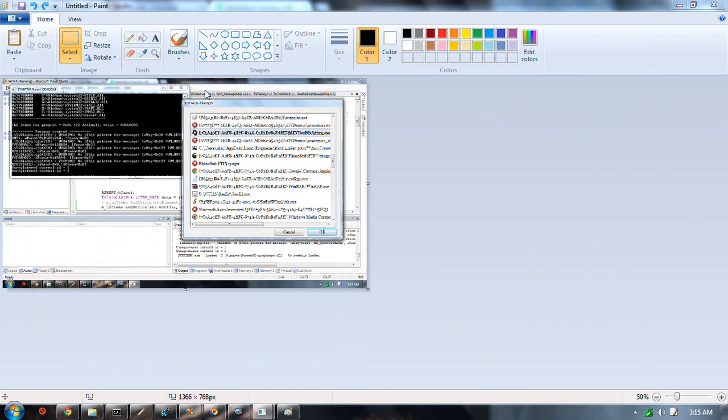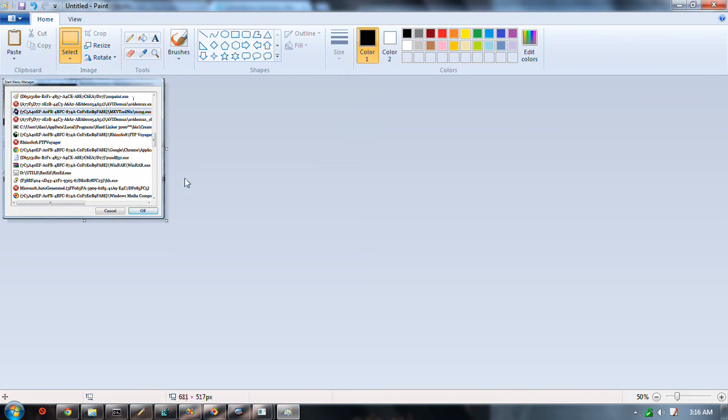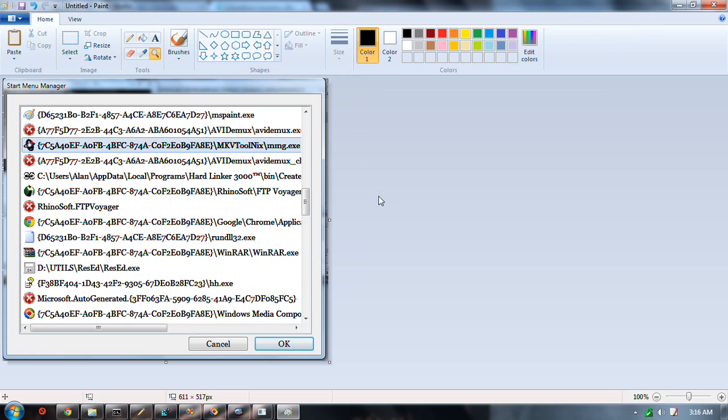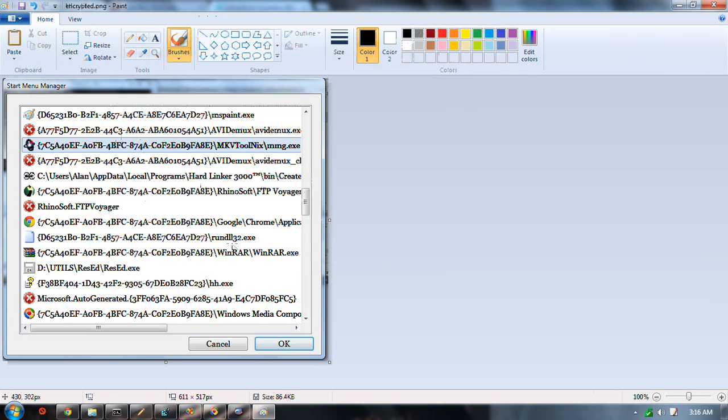Print screen. Okay, that's good. Save as encrypted. All right.